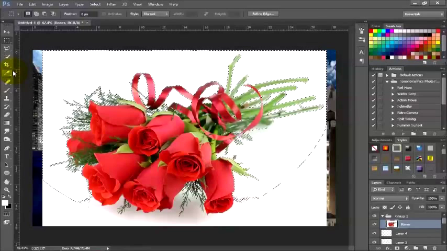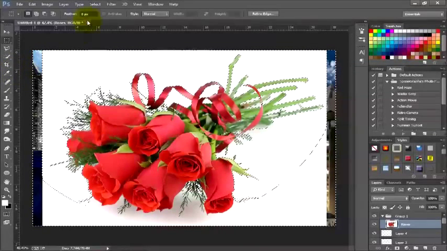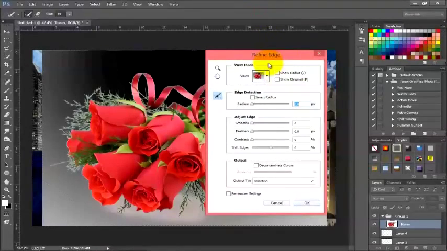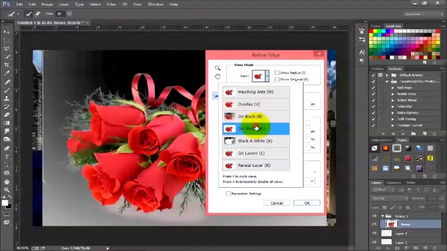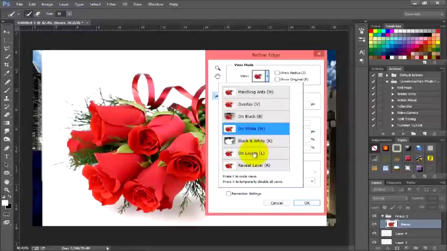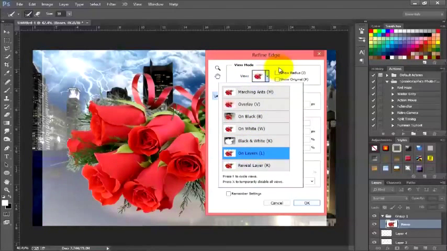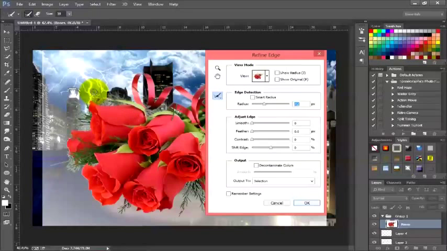Hit Control Shift I. Refine edge. We'll shift the edge down.